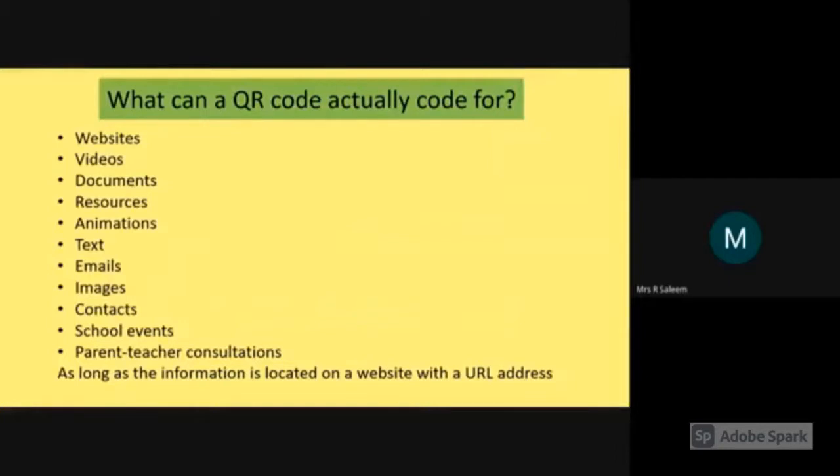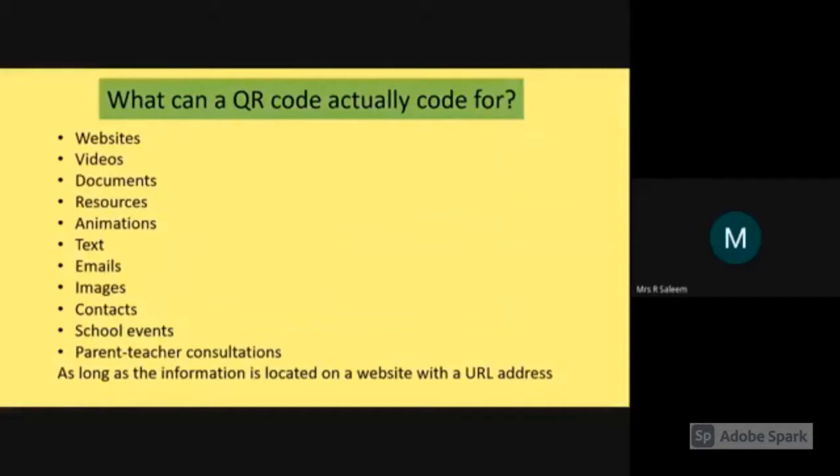For example, if students have iPads or laptops, you can upload the documents you need for that lesson to your Google Drive and then share them with students using QR codes, which can be displayed on Google Classroom for them. You can also use QR codes to do certain things around the school in terms of arranging parent-teacher consultations. You can provide parents with QR codes that will take them directly to the platform where they make the bookings for their parent-teacher consultations.